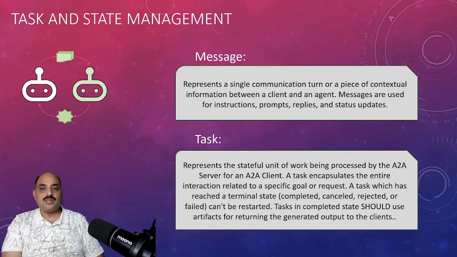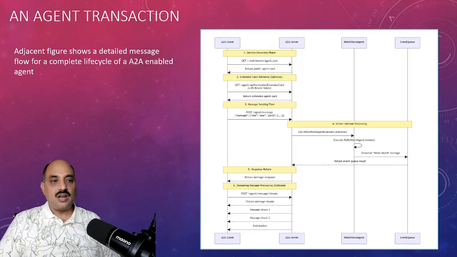Now, sometimes you may start the task, but there is no definite answer at that point. It will send you back a task identifier. So if you implement your agents in an agentic form in the A2A protocol, you are supposed to respect these messages and the task definitions so that the communication, the negotiation, or the transfer is properly happening. To summarize this, let us observe this particular sequence diagram.